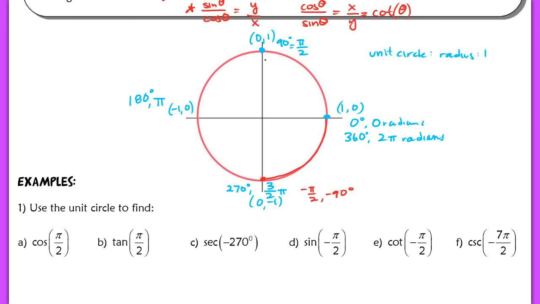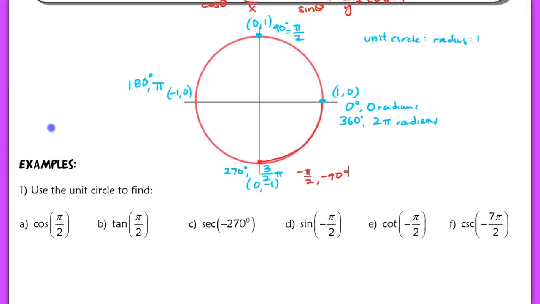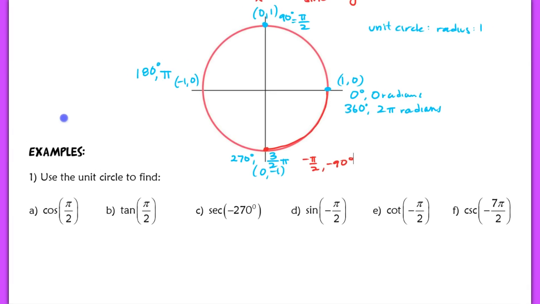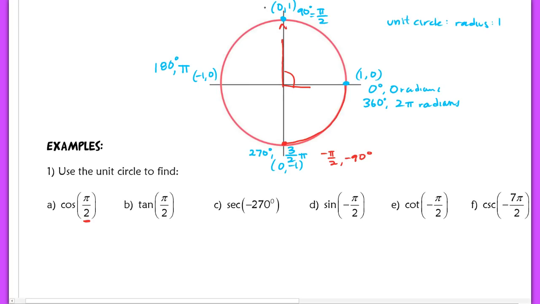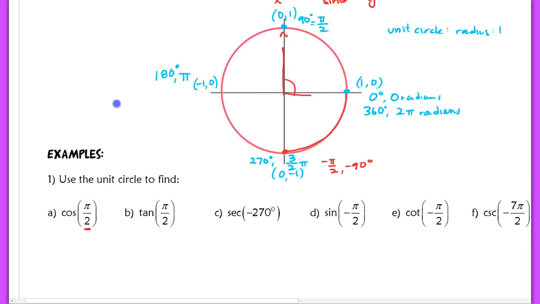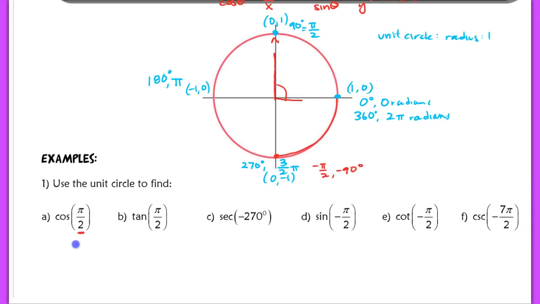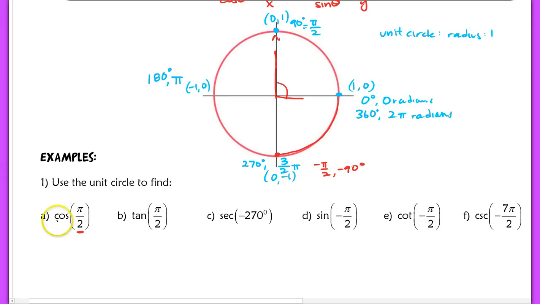So we're going to use our unit circle, and we can just reference this picture here to find these specific values. So let's take a look at the cosine of pi over 2. So the cosine of pi over 2, remember, this is the angle input. So our pi over 2 would be at this measure here. So this is pi over 2 radians. So I'm looking at the coordinate 0, 1, and I want to take the x value. Remember, cosine of any angle measure gives me the x. So I have cosine of pi over 2 is 0. It's the x value for this coordinate.